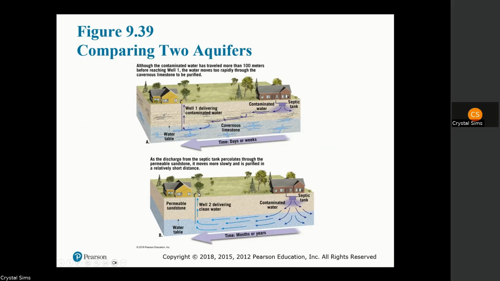And so in this example, we have contaminated water from a septic tank that's leaking. This goes through the limestone, gets down into the water table. This happens very quickly, and so now this well is contaminated. However, in an area where the bedrock, or the underlying rock, is sandstone, it takes a lot longer for that process to occur, because water travels through the limestone faster. And so by the time it gets to this well, it has now been cleaned by the process of infiltration.